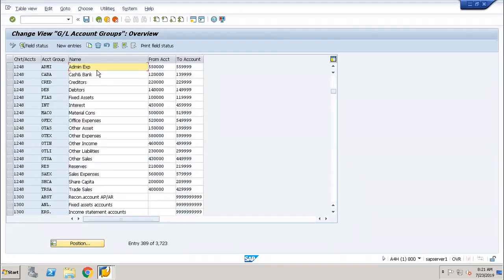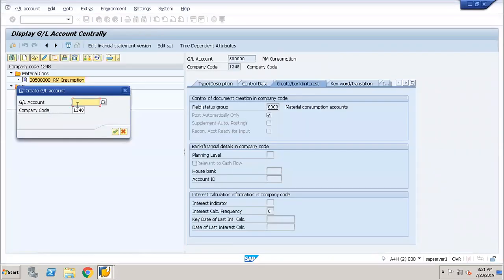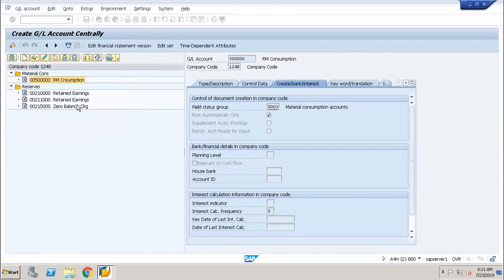Let's say I want to create some admin expenses, or something like office expenses. Let me create office expenses for 5 lakh 20. So I need to pick up the range. The range is important, 5 lakh 20,000.